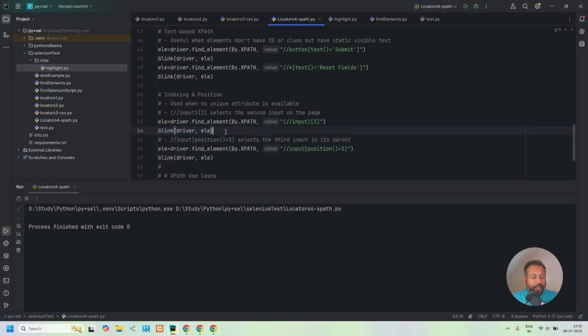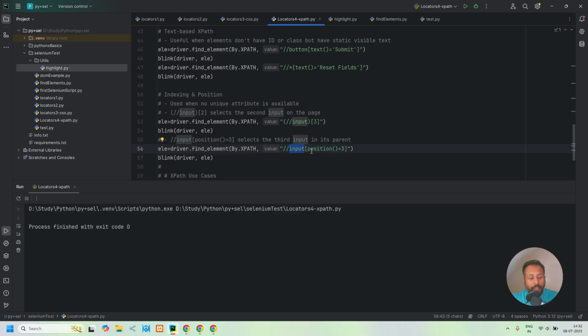I'll repeat it again. So if you are searching using the input of third position, it's going to search through your entire page and give you the third occurrence of the input. Whereas if you give input and give a position of 3, that means it is going to search within your parent element. So my parent element or my element that I have given is input.